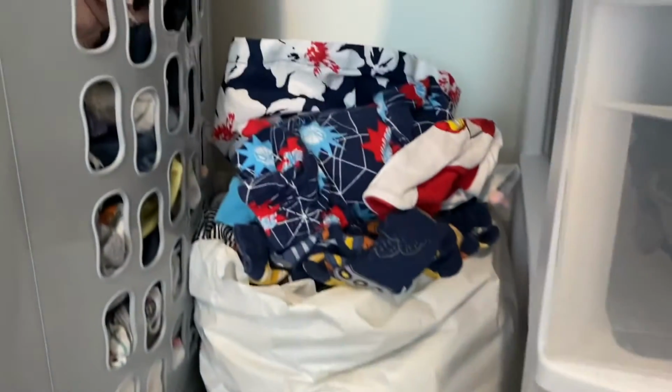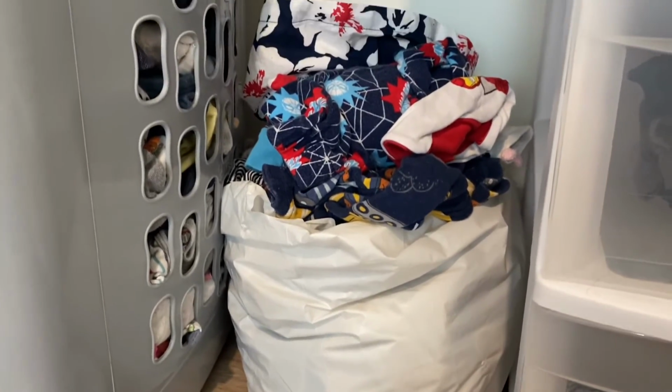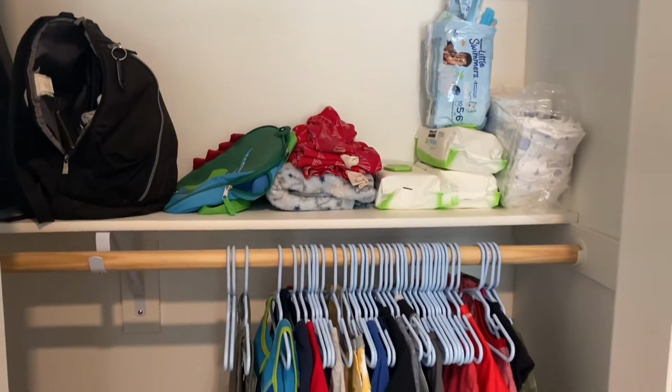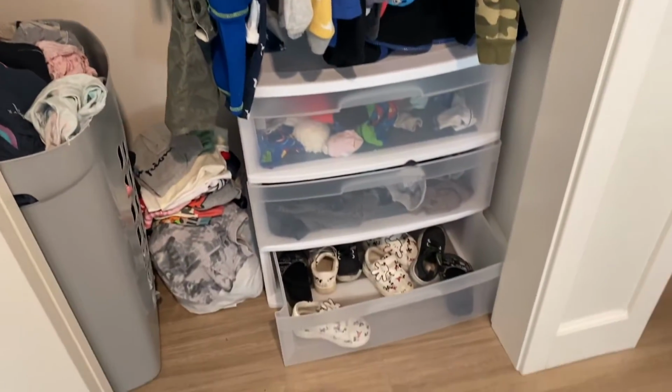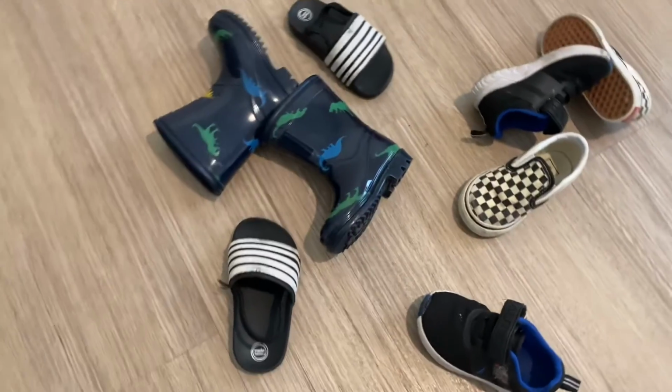I also get a lot of hand-me-downs from friends and from family, so I definitely want to go through. I'll just pile up the bags in their closets, and you definitely want to take the time to go through and see, okay, what out of these are you going to want to keep? I'm not going to want to keep all of them. So make sure you're purging some of that stuff that you're not going to want to hold on to, and you don't want to just keep it in your closet just for the heck of it. So go ahead and go through those things and donate.